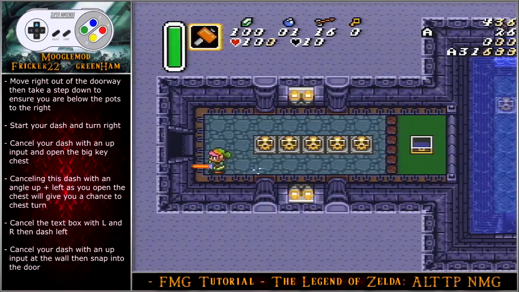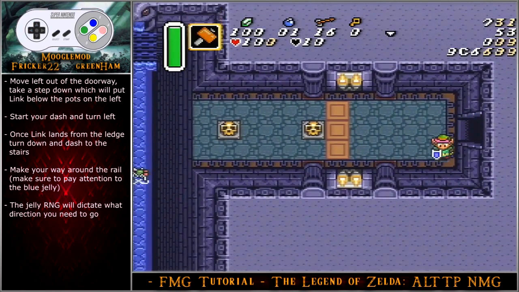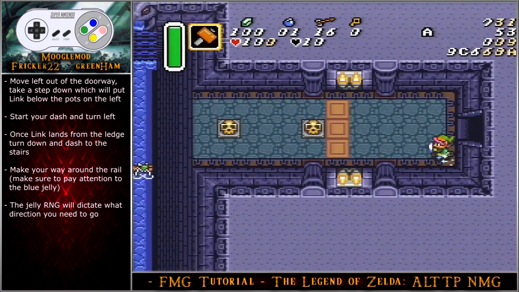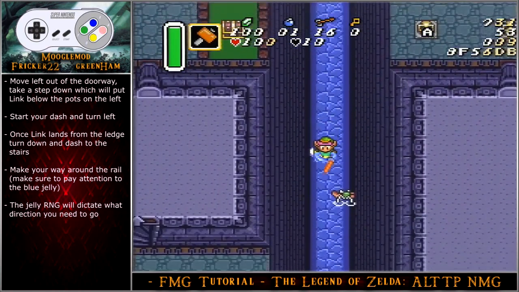Cancel your dash with an up input at the wall, then snap into the door. Move left out of the doorway, take a step down, which will put Link below the pots on the left. Start your dash and then turn left. Once Link lands from the ledge, turn down and dash through the stairs.